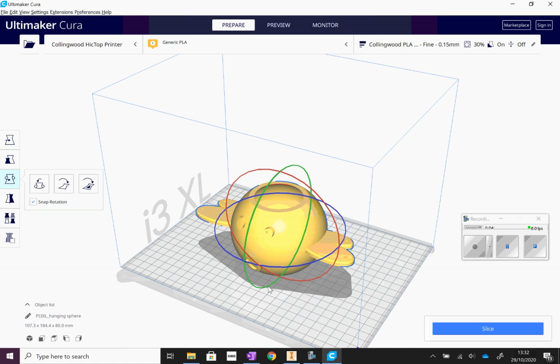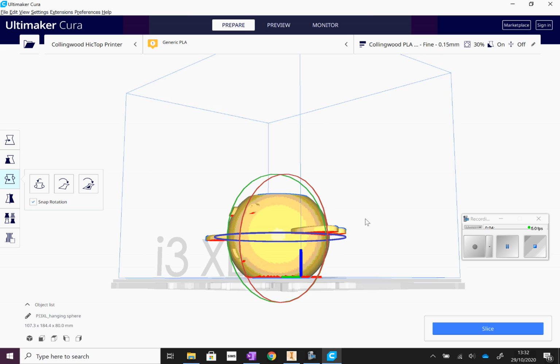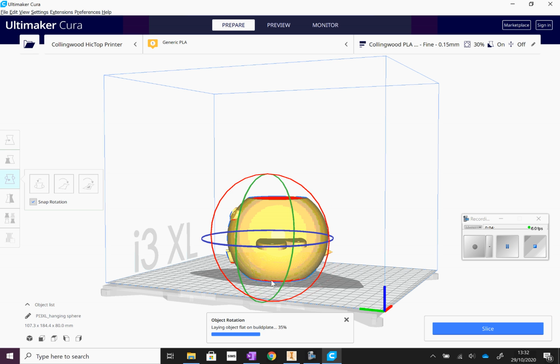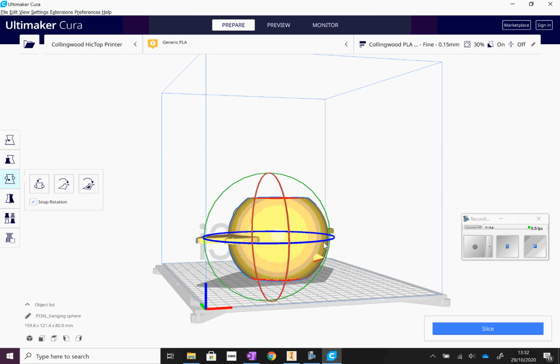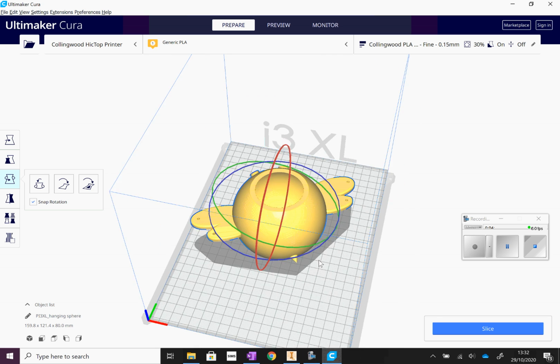As you can see, that fits him on the 3D printer bed a bit better because he was a bit close to the edges the other way and we don't want that. Now what I am going to click just in case is lay flat, and it should put him so that the bottom is completely flat on the 3D printer, so it's not going to start forming at a funny angle.